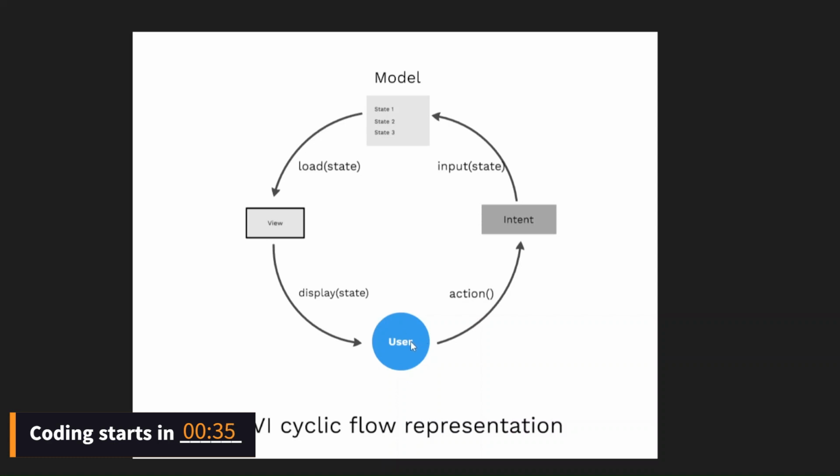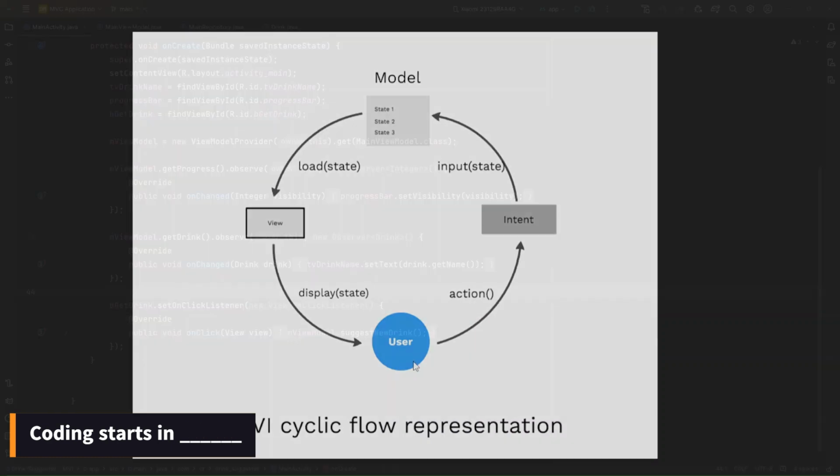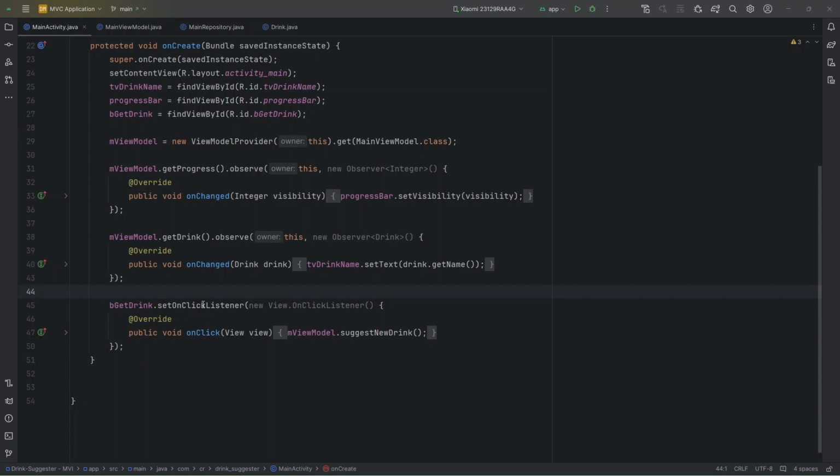That means users' actions are converted into the intent as an input state to the view model, and view model returns the model back to the view in the form of another updated state, which is then rendered and displayed to the user. Alright, so let's start the conversion.